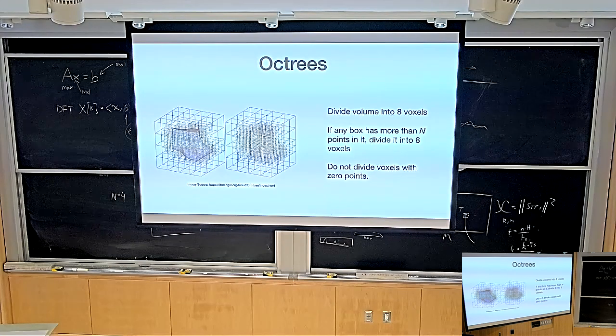One way you might do it is you take your point cloud, put it in a voxel grid, split it into 8 voxels, and then for each voxel you ask how many points are in this voxel. If there are fewer than n, then you stop. If there are more than n, you subdivide it, and you do that recursively until in every voxel there's only 1, for instance, and then you will end up with this octree.